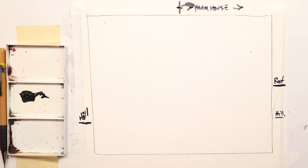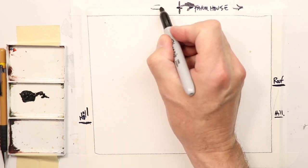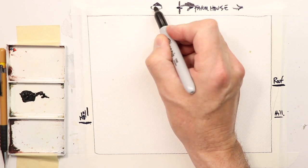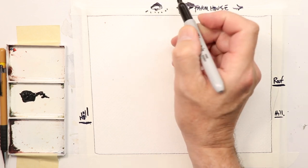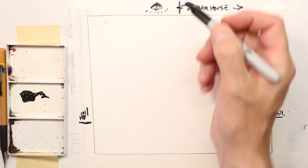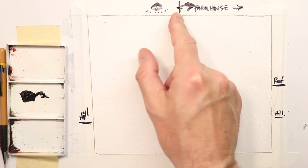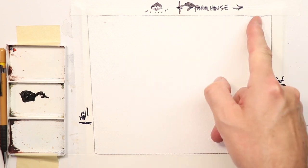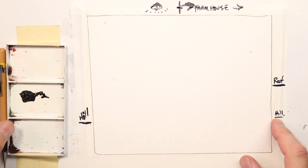We're going to be painting into the light on this one. So here, we're painting into the light. So our light is straight ahead of us, like this. So there's our hash marks. Center line over this way, farmhouse, hill over here on this line here, about a quarter of the way up from the bottom.